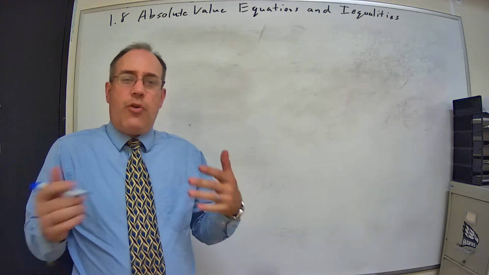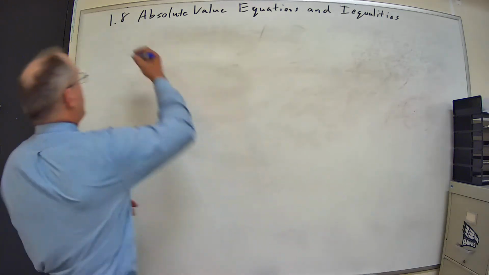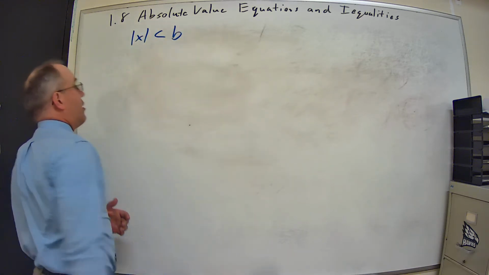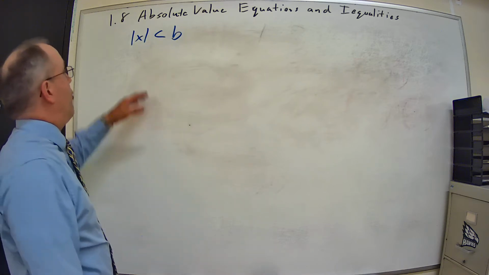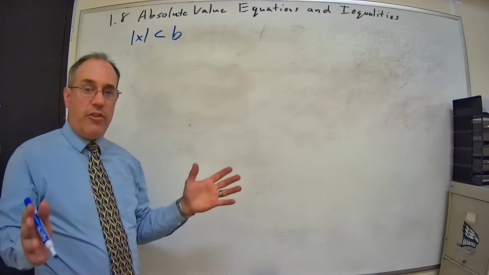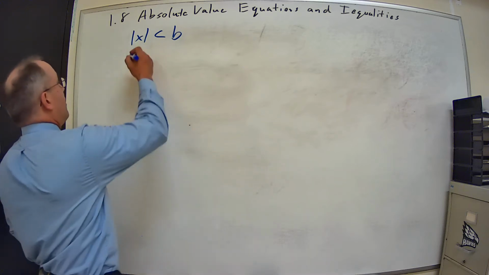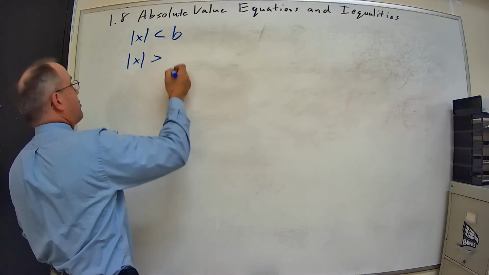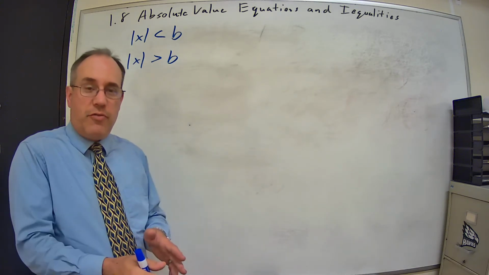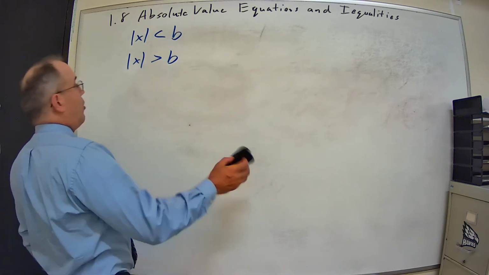Well, how is an inequality going to affect us? We're still going to deal with these different possibilities. Remember, we had the absolute value of x less than some value. I'm just going to use b right now. Doesn't matter. But the absolute value of x less than b gave us an interval from negative b to b, exclusive. The other possibility was the absolute value of x greater than b, so that gave us two intervals from negative infinity to negative b, and from b to positive infinity. So we'll have to work with those.